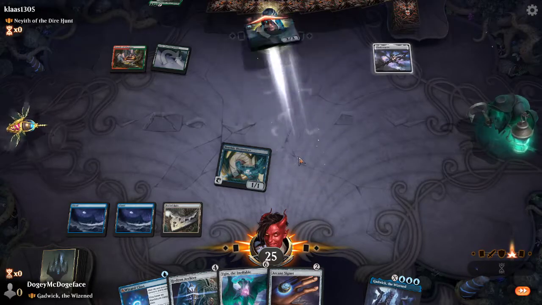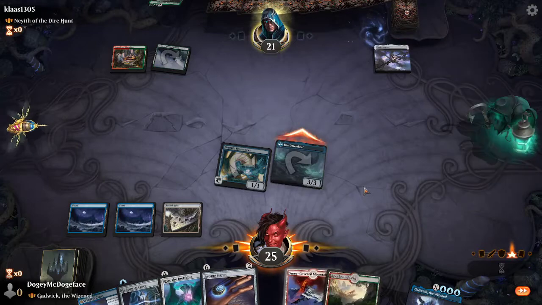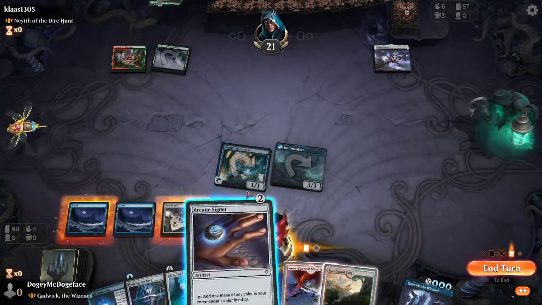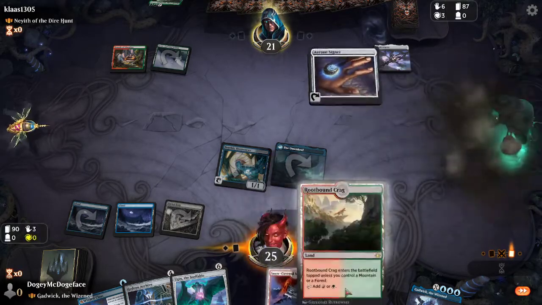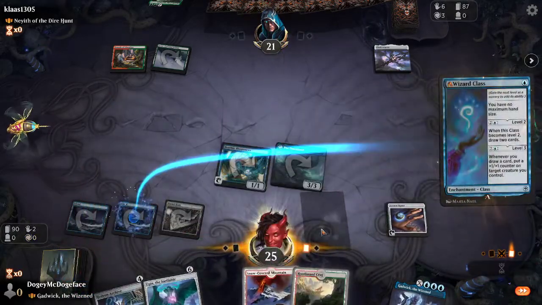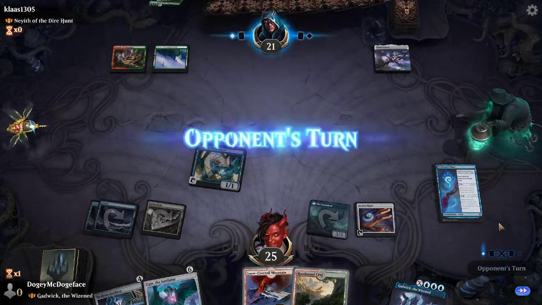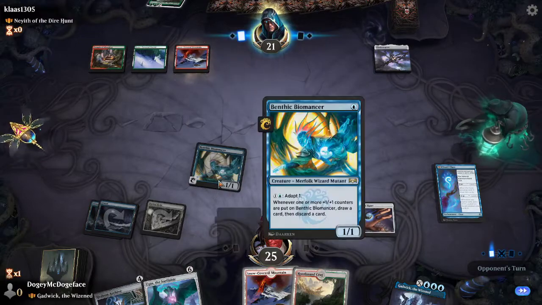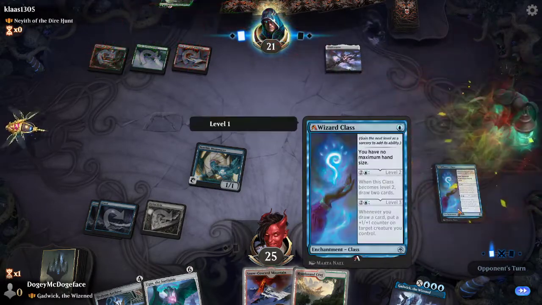The Omen Keel, I think, is one of my favorite EDH blue cards, just because of this weird effect where now I just have a bunch of lands that I can use for the rest of the game that are out of my colors. But I do love stealing people's stuff in this. Cool. I leveled this up twice, and neither of these are May effects.